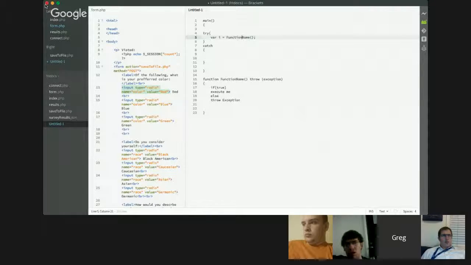All right, let me give you a different example then, because I actually have some code in IntelliJ I can use. Let me just boot up IntelliJ here.